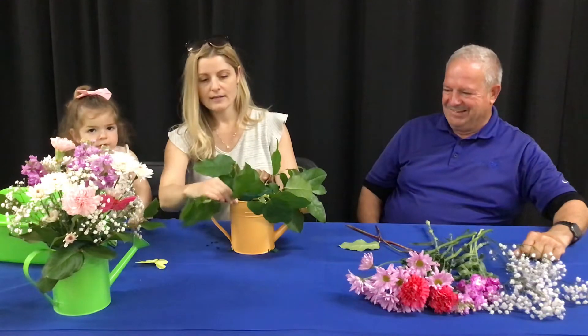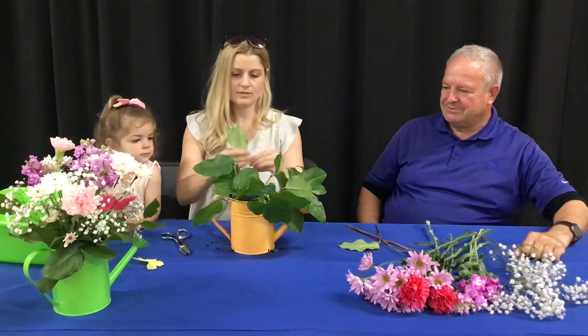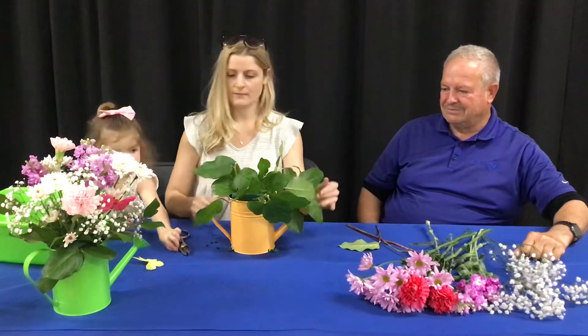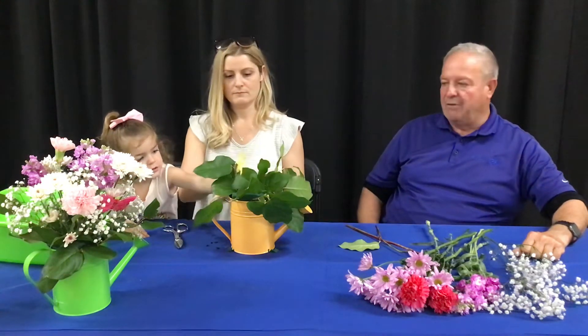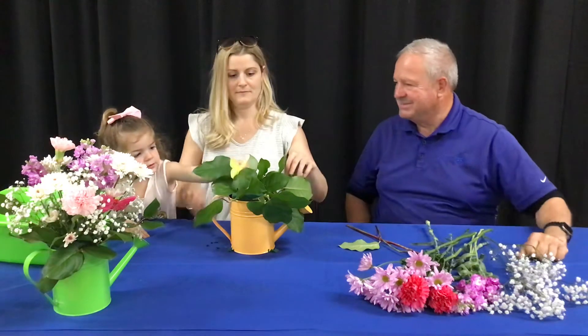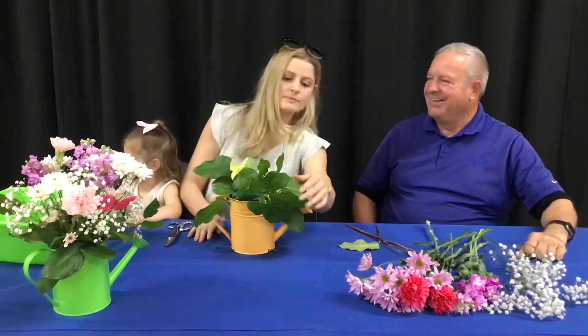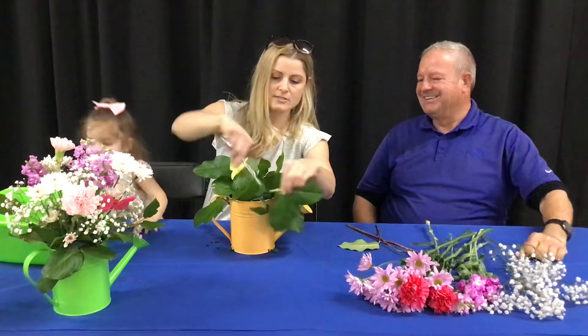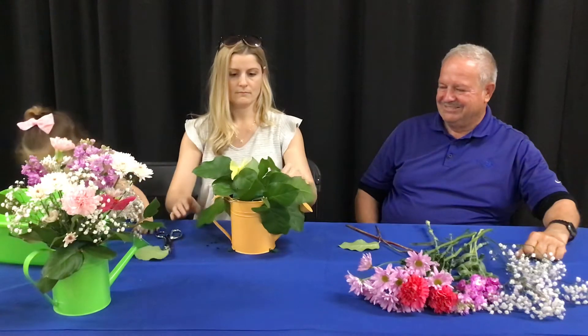Perfect. See, it runs in the family. Train them young, that's what I say. We'll go ahead and do this last one here. I just like the cover. If you need to cut it back even more, you can, just to make sure that the base is kind of covered and filled up. What's nice about lemon leaf — it's really long-lasting. In fact, some of this lemon leaf we've had for some time. We'll correct that. I'm going to cut these back just a little here, just to make sure the base is covered. Perfect.